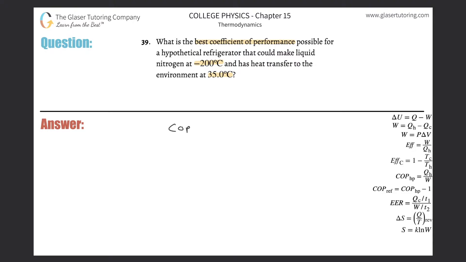I developed this formula in number 37, so please take a look at that. The coefficient of performance of a heat pump - if I want to find the best coefficient of performance for a heat pump, I would have to take one and divide it by the Carnot efficiency. Again, this formula was developed in number 37.